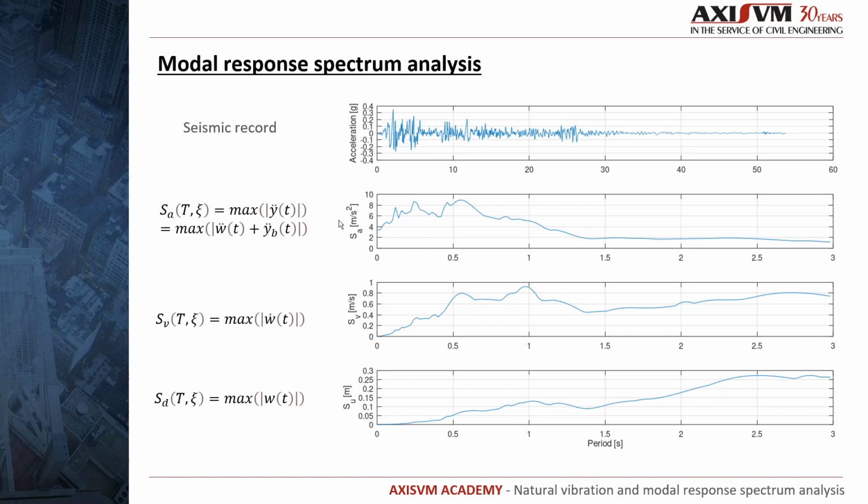All three parameters can be used to assess the damage caused by an earthquake, but usually we use the acceleration spectrum to define the inertial forces for force-based design. Since the spectrum already considers the dynamic properties of the system, such as natural period and damping, it can be directly applied for quasi-static calculations without the need of time-consuming dynamic analysis. Please note, however, the analysis can only be used for linear or equivalent linear systems.